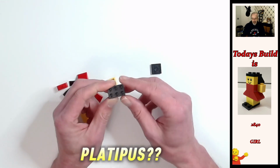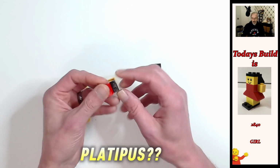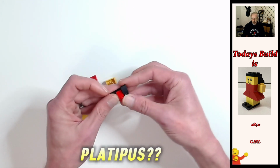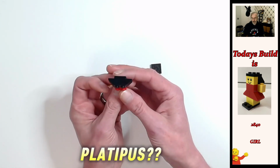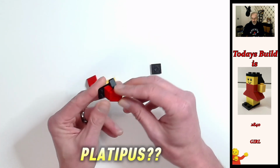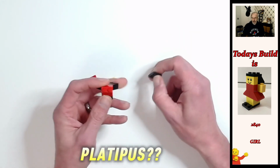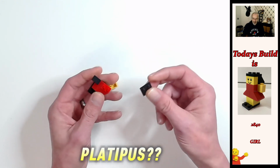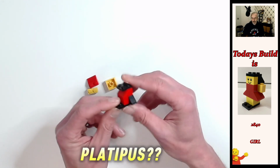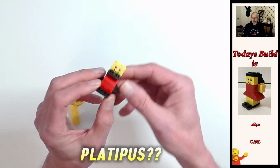So we're going to take the 2x3 plate again, black, and we're going to put the 1x2 red brick in the middle of the plate. Okay? And then on the two studs here on the right-hand side, we're going to use the 1x2 slope bricks. They're going to slope off to the left and the right, like that. Okay? Now we're going to give him a top. And it's going to be this 2x3 sloped brick. It kind of looks like a red penguin. It could be a red penguin. I don't know. First thing, like I say, I thought it looked like a platypus. Anyway, we're going to put the 2x2 plate on top of that sloped brick. And then we're just going to put the face brick on. And there you have the third build.